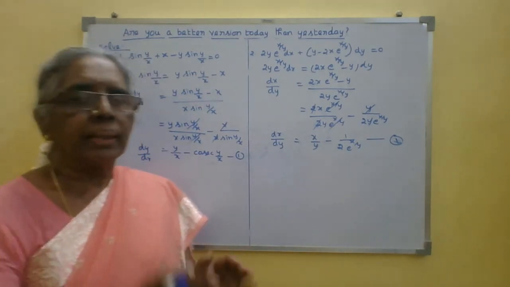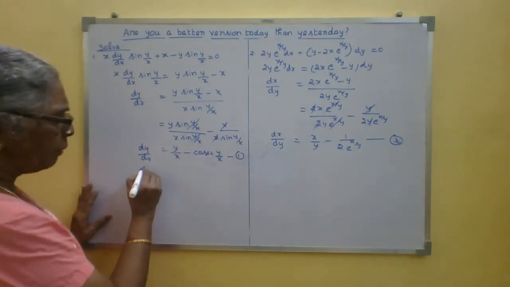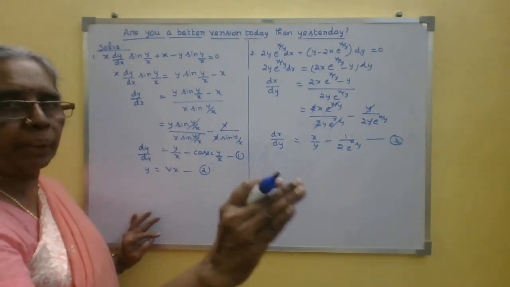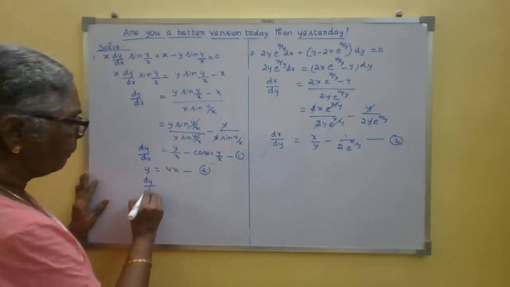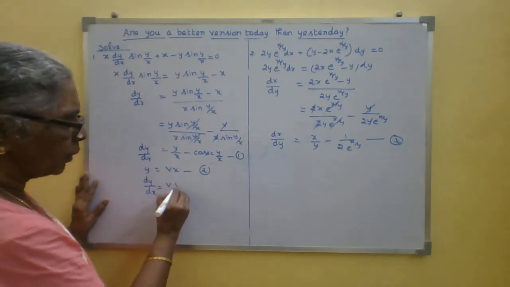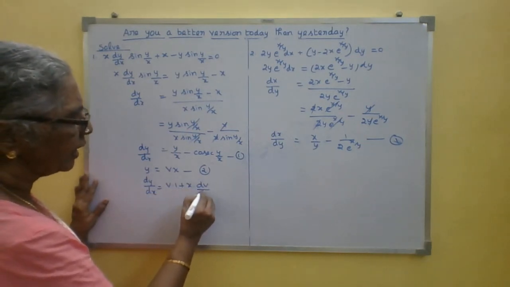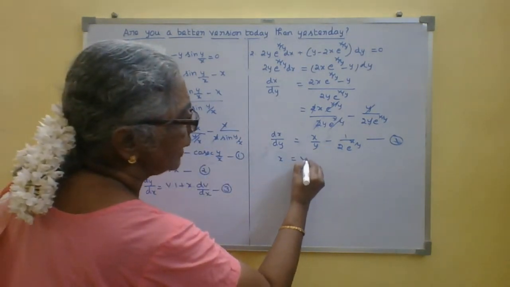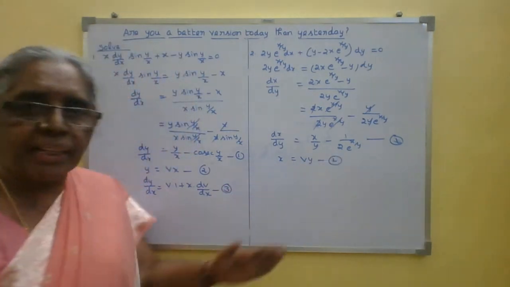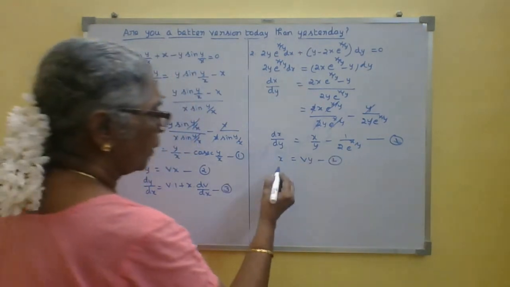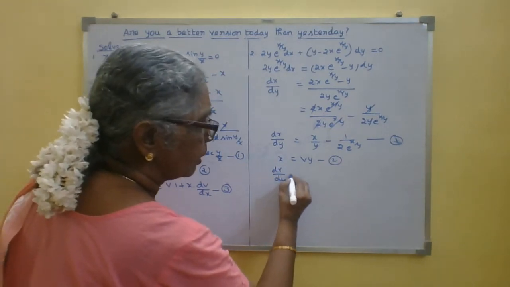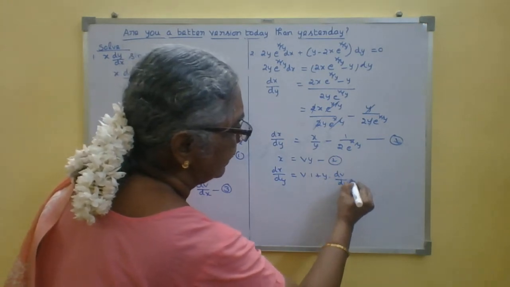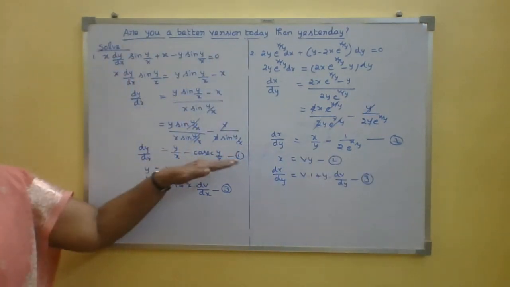Okay. Now the next difference between these two types. Here I am going to substitute y is equal to vx. I am going to differentiate it with respect to x. So I will be getting dy by dx is equal to product rule v into 1 plus x into dv by dx. This is my step 3. Here correspondingly I will put x is equal to vy. I will differentiate it with respect to y. Okay, see the differences. So here I will get dx by dy is equal to product rule v into 1 plus y into dv by dy. So now you have got a 1, 2, 3 here.